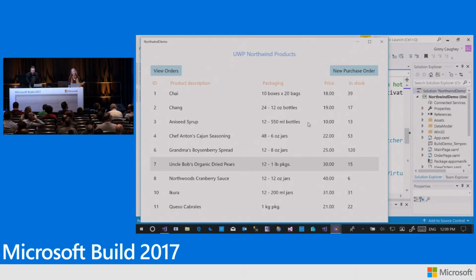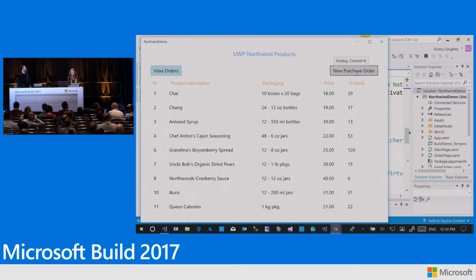But I want to highlight some things that you might not have thought of that line of business users will particularly enjoy. For one thing, I'm supporting hotkeys. If you look at the View Orders button in the upper left corner, you can just barely see a tooltip that says you can access that button using Control-V.